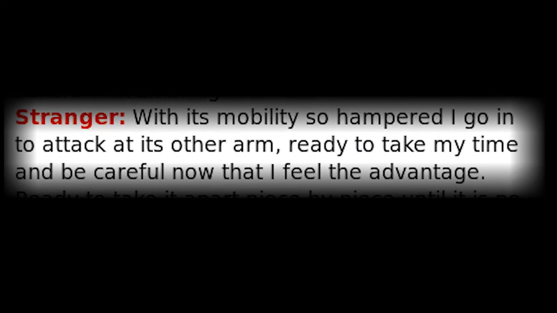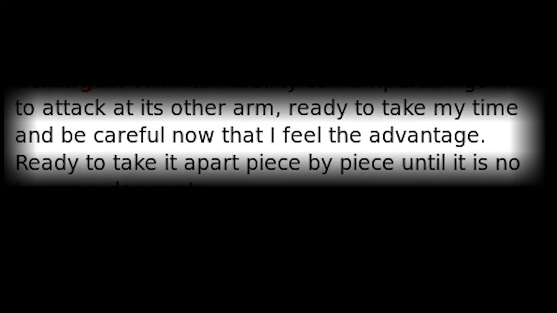It looks down at you and it knows it can't move very far now, so it just lifts up its greatsword again and attempts to plunge it down into your head. But unlike the last time, you anticipated it and dodge before it can even bring it down. With its mobility hampered, I go in and attack its other arm, ready to take my time and be careful now that I feel the advantage, ready to take it apart piece by piece until it's no longer a danger to me. I barely get another successful strike in, though, just barely.